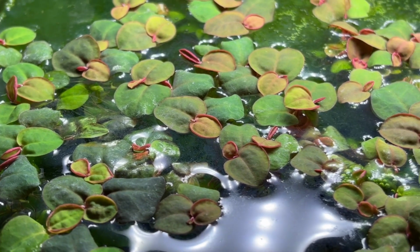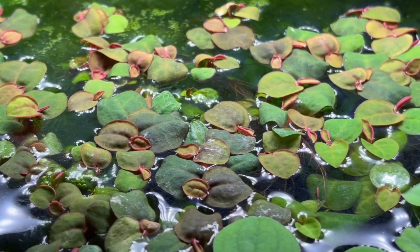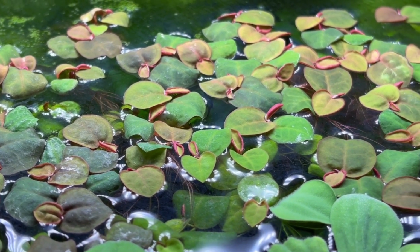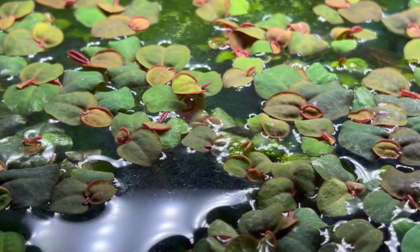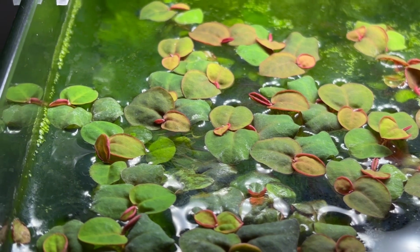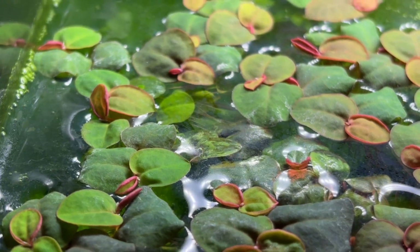Next up are red root floaters, and as the name suggests, these float on the surface of your aquarium. One of the standout features of this plant is its ability to develop beautiful red hues under the right conditions. I currently have this in a few of my tanks, and 2 of them use Chihiros A2 lights. These are definitely on the higher end of the entry-level price point, but they've done a great job of bringing out those red colours very quickly.